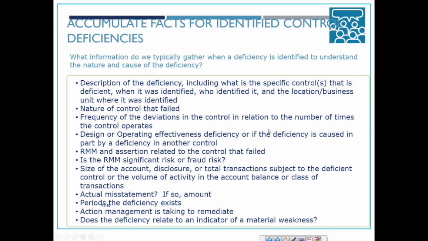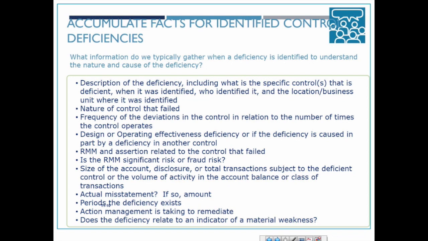the things that auditors consider in terms of deficiencies, and whether they rise to a level of significant or material, is to gather the information about the deficiency. Right? So what is this deficiency? Is it something hugely big and pervasive, where the deficiency results in a pervasive deficiency in internal controls, such as management override of controls? What's the nature of the control that failed? Is it, as I'm saying, a management override?